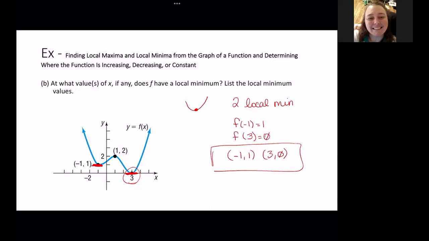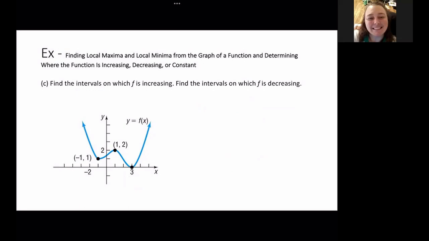So let's look at part C, the intervals on which it's increasing and decreasing. We've already picked out those 3 points as locals. And by definition, we can say it's either increasing or decreasing on either side of those. Let's do increasing first. Actually, we can do them together, increasing and decreasing. What I'm going to do is start this way and work my way along, and we'll put each interval into whatever column it belongs in.